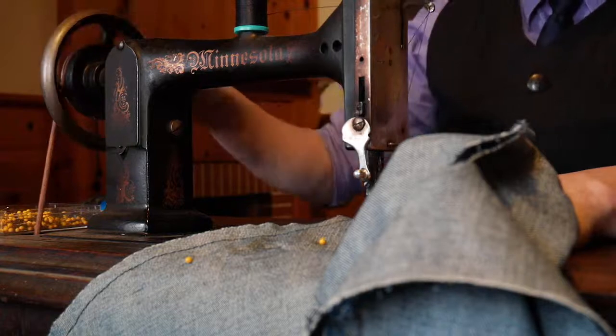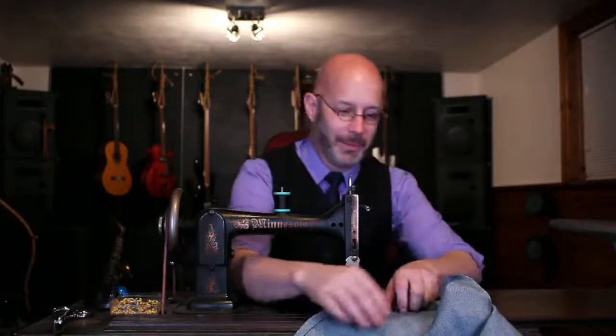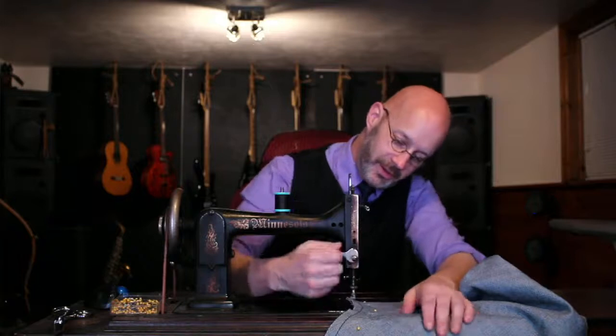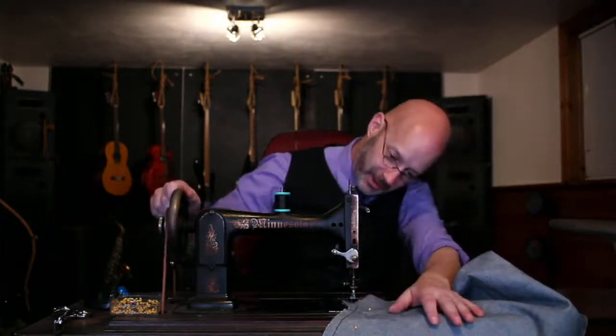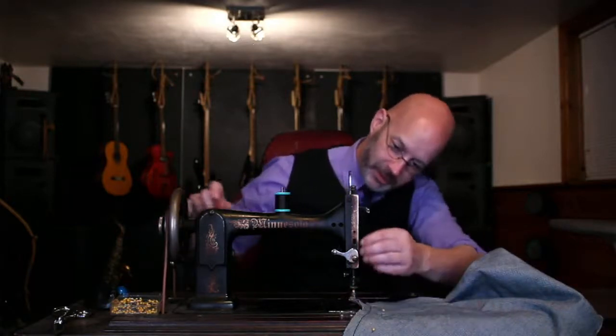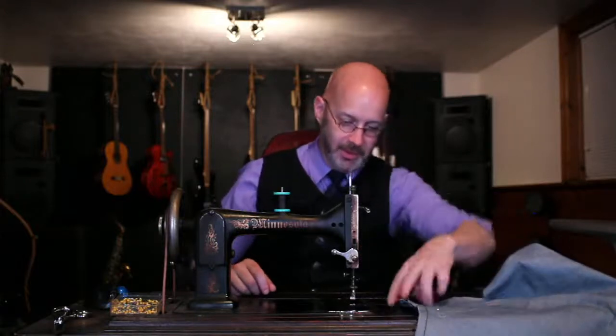All right. One more seam down. Rocking and rolling. There, that is giving me a little bit of trouble getting the thread out there. There we go.